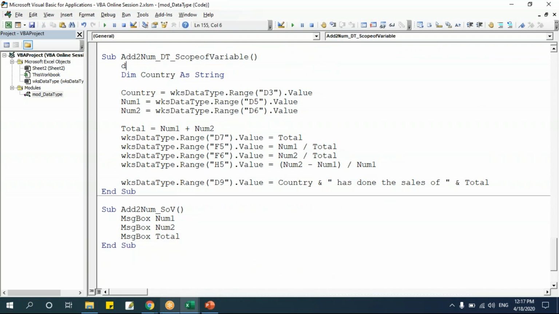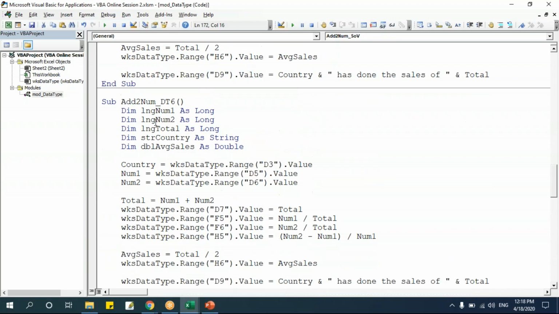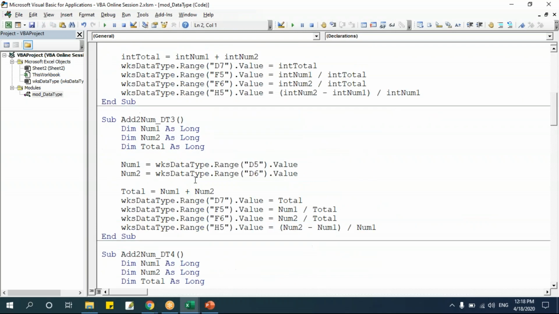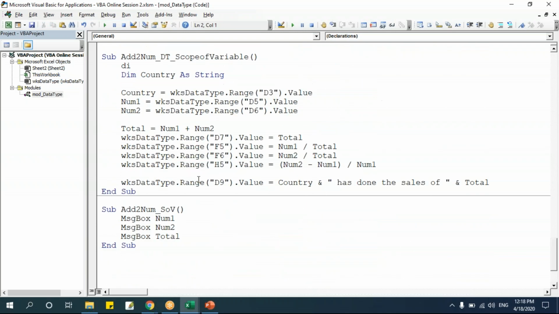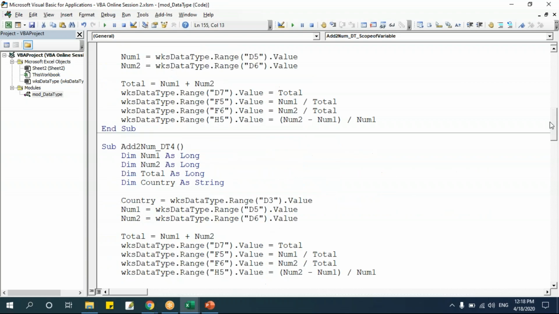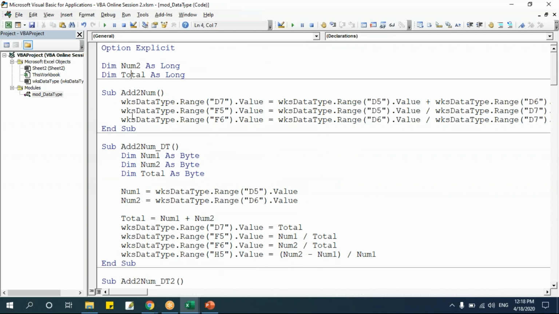I'll take one more, or we'll remove this num1 from this variable. I'll just remove this and I'll put this num1 here. Okay, so num1 is actually procedure level, that is program level, but num2 and total are the module level. This is called module level.